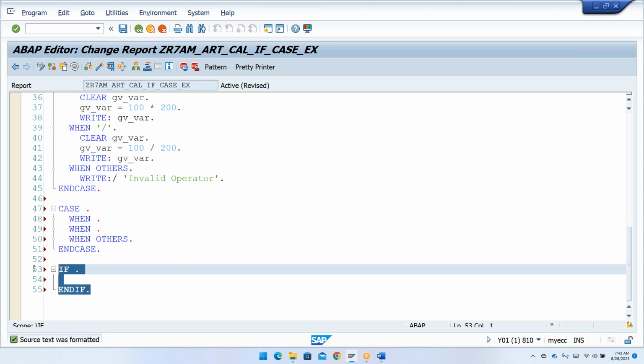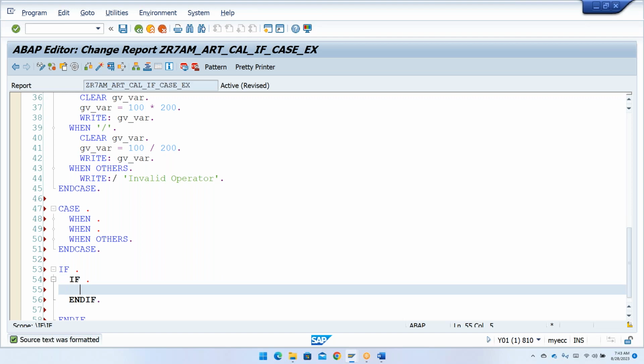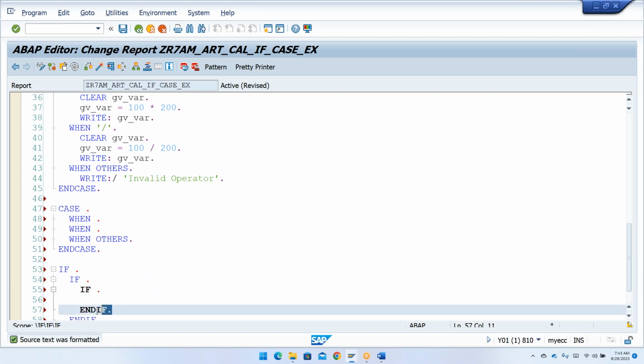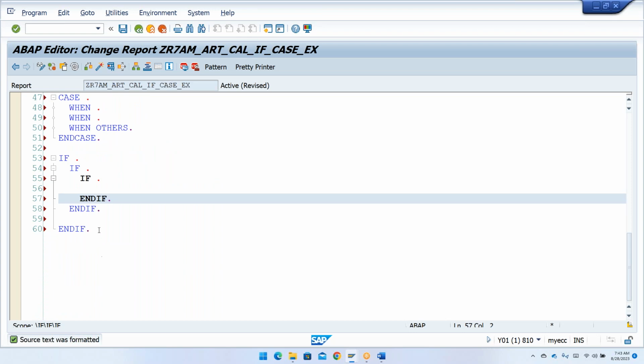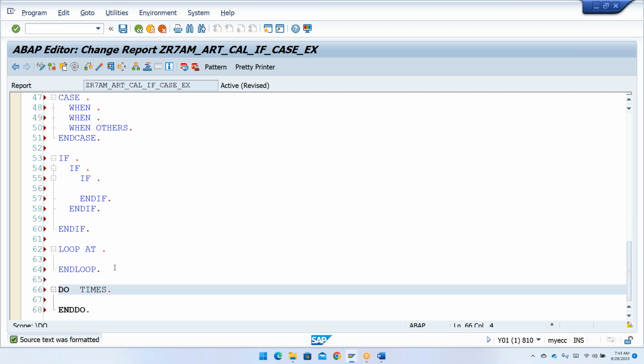So we will always use the tab operator because inside this, I might have multiple if statements, and then here one more if statement. So you might miss your end if, and where exactly you have to write it you might be able to miss. So that's the main reason we will always use the tab operator. Even your loop, you'll be seeing the same thing. Loop, say automatically it is filling this. Even for do it will do the same thing. So like this, we will always use the tab operator so that it will automatically write your syntax.